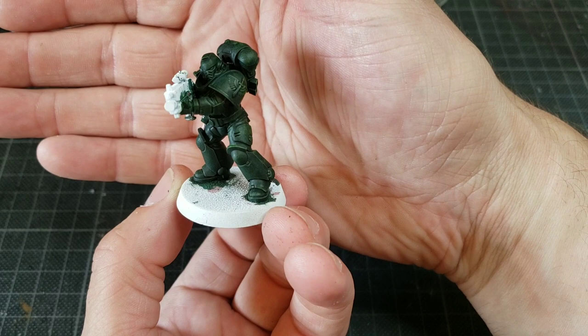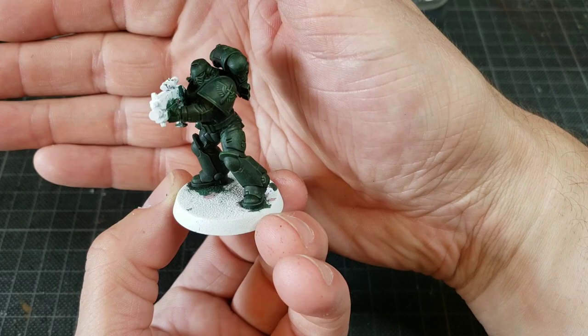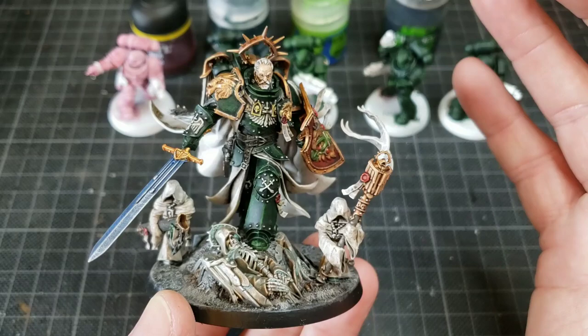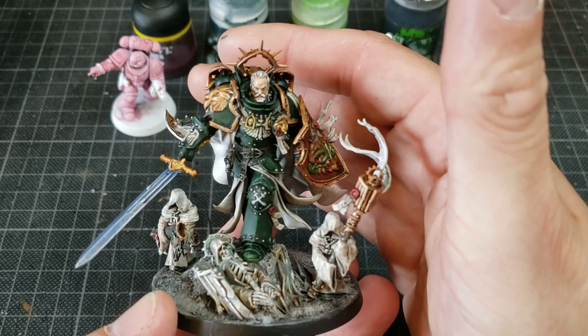So I'm planning to do a few more squads of Dark Angels for this edition of 40K that's coming out. What I will be doing as well is further videos on how I paint the details on this individual squad. But I'm also going to do some videos on how I painted other main colours on Lionel Johnson. So I am going to do videos on how I did the gold, as well as the cloak and the watches in the dark, as it'd be really nice to go through those processes.